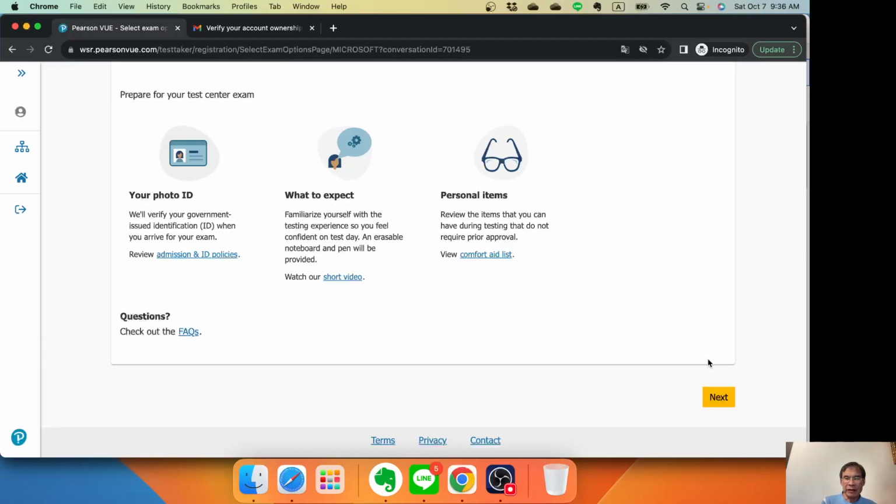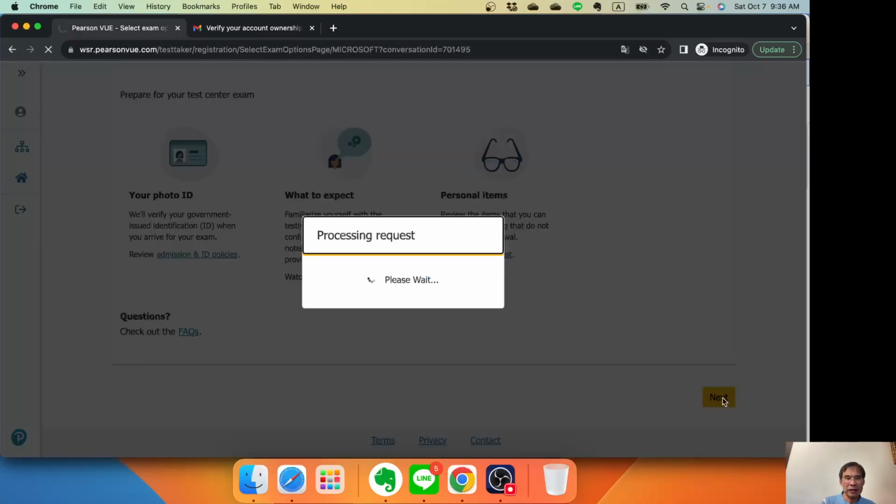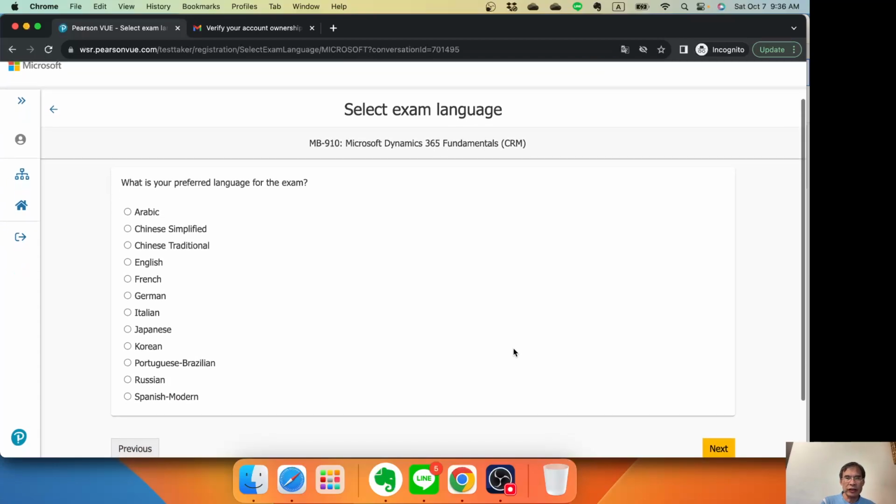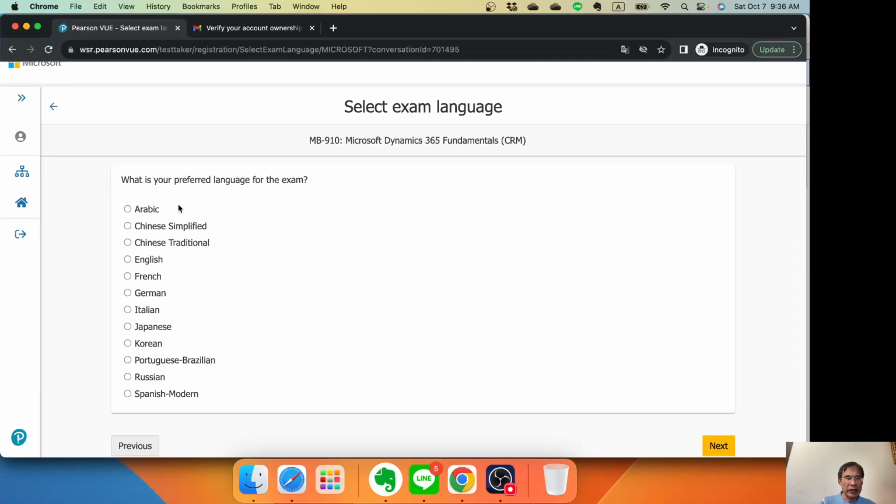Okay, so let's click next. You need to select the exam language first. There are a bunch of languages you may select, but I used to select English. If you want to select others, that's okay.